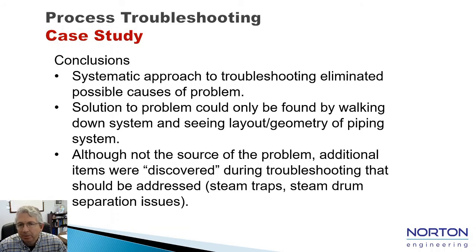Although not the source of the problem, the troubleshooting also identified additional problems that should be addressed. Obviously, there's a need to do something about the excessive condensate in the steam system. So additional steam traps were added, and steam drum separation was identified as an issue that needed to be addressed during future turnarounds.